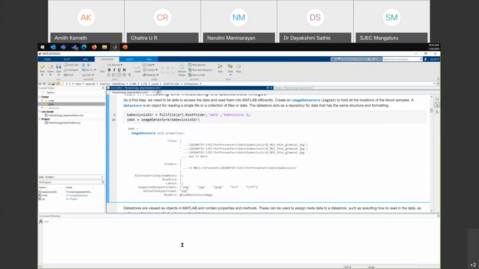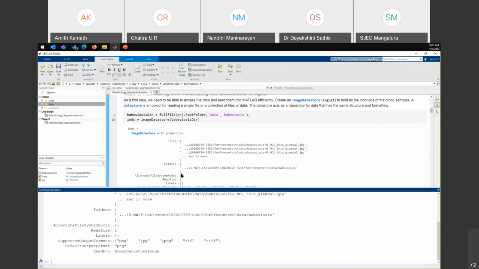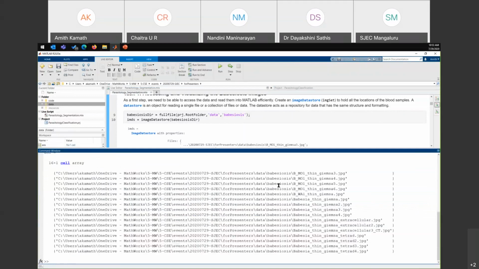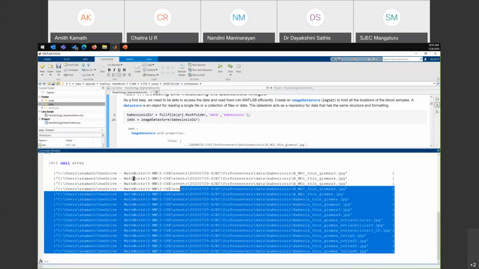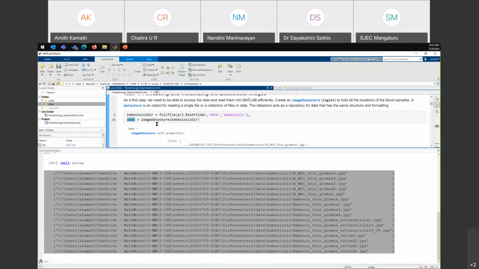And I'll show you what this imds is. Essentially, it's an object with a bunch of properties. I can then look at imds.files, and you'll see all the locations of the files are available and known to this particular data store.